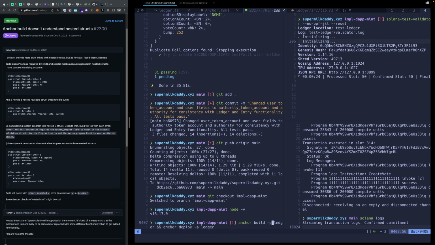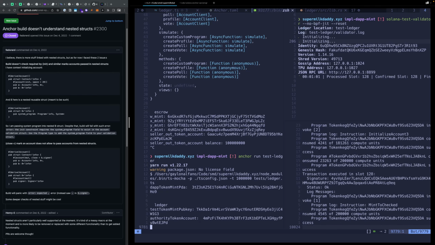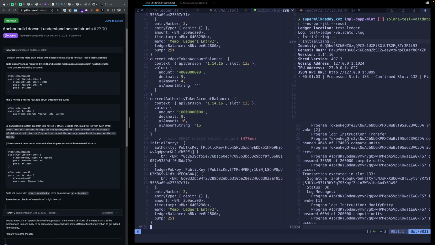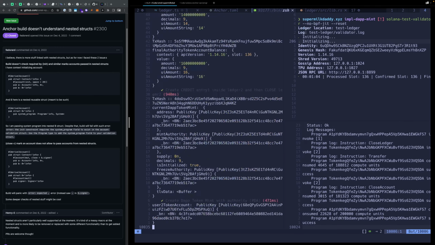Oh, hang on. Let's do anchor run test ledger. Oh, I have it pending, and why is it failing?